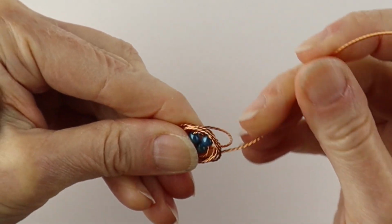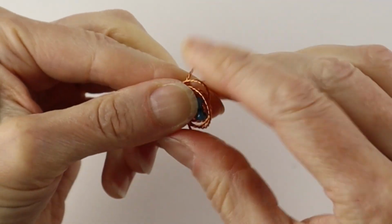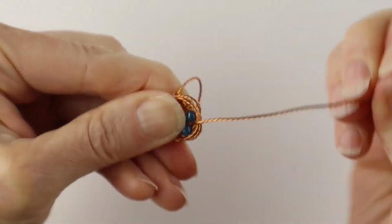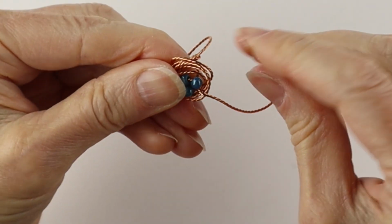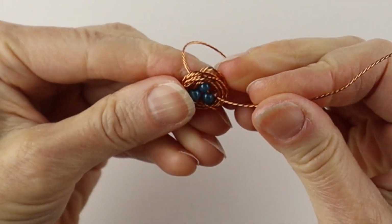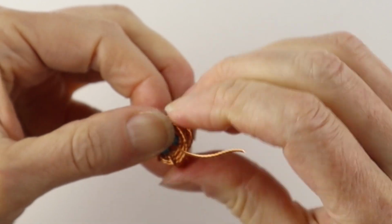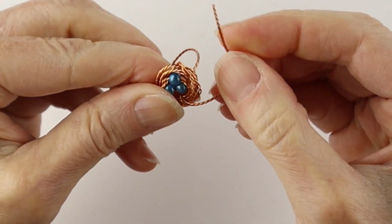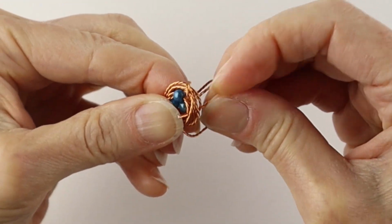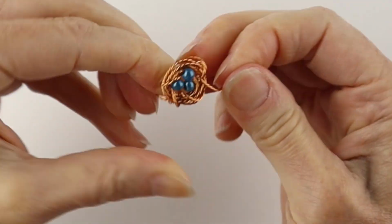So just take this wire, bring it up through here, wind it, and work your way around. So go over here, bring it up, wind it around, over here, up. We're sewing, kind of sewing it in place. So over here and then again over here, up. And we could probably go one more time. Wherever you see a little space in the wires. So bring this one around, adjust it as you need.